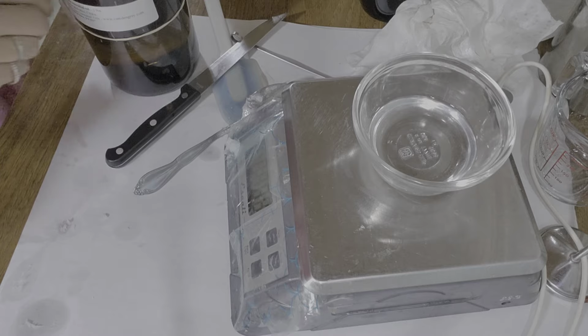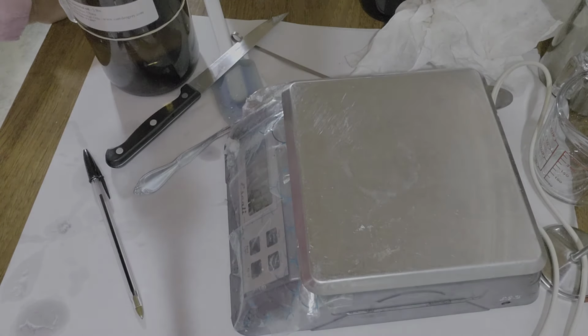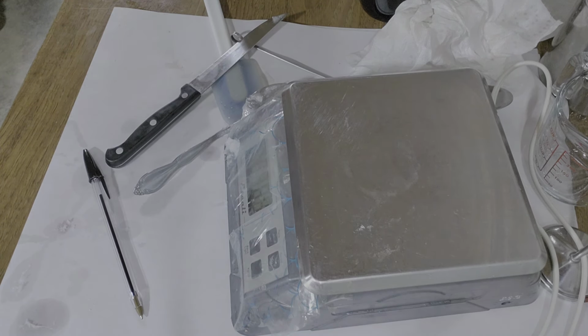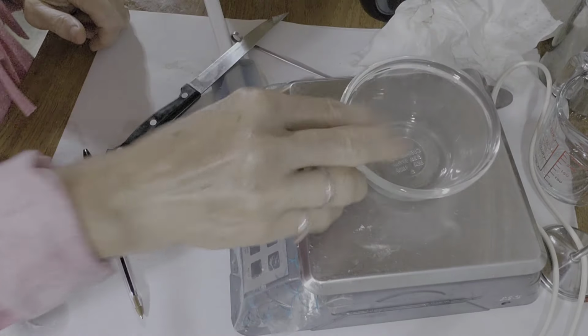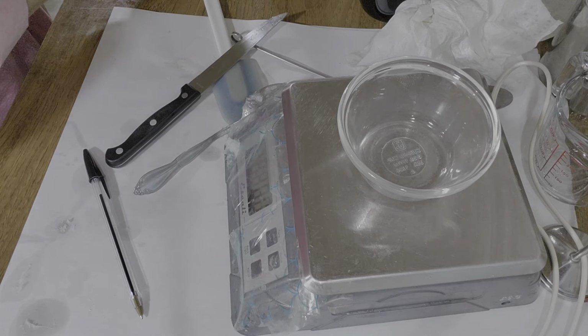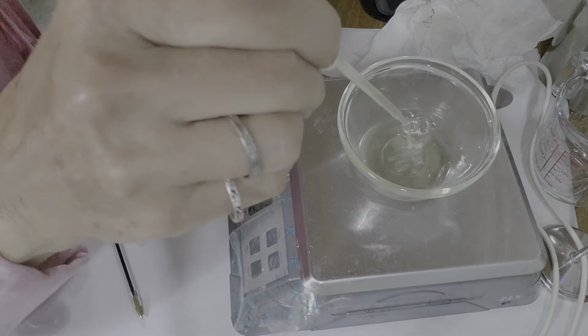You'll notice I'm working on a piece of freezer paper that I've doubled over. Each time I finish a particular scent on the paper, I write what the name of that scent is, and then if there are any additional things that I need to add to the scent blend. For instance, that may have been the lavender spearmint. I'm not sure which one that was, but if I need oxides to go with it, I will write, for instance, green and purple. And if there's goat milk, I'll put a little GM notation on the paper right next to the dish so I know what else I need to add to this before it's going into the mold.